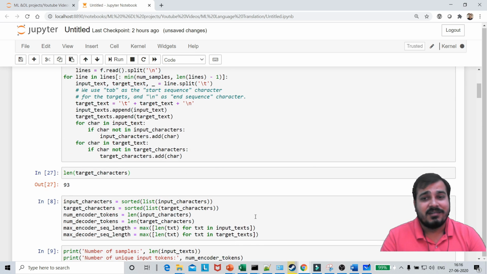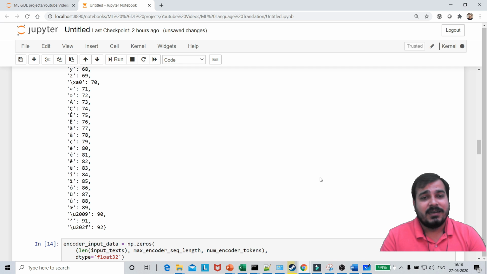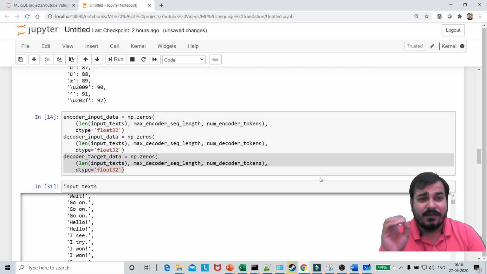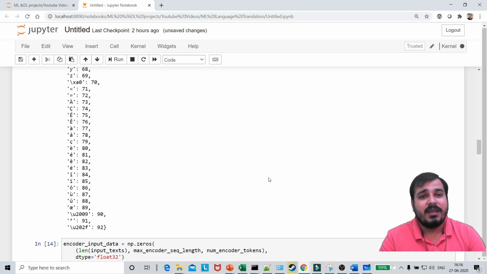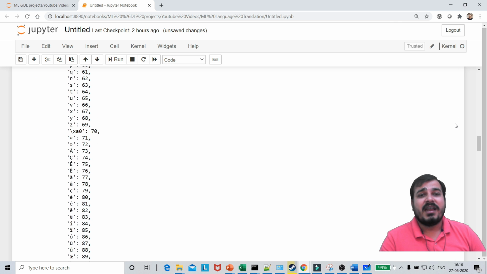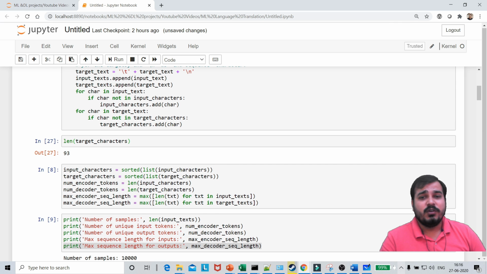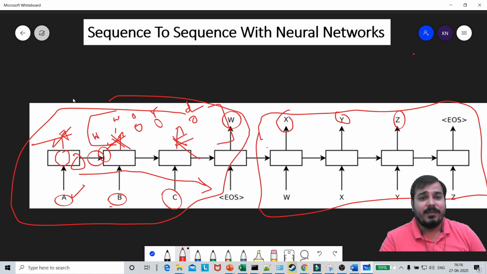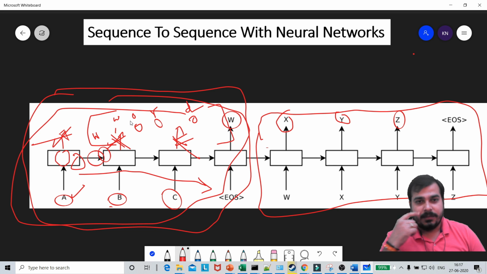Refer to the blogs, guys. The reason why I'm telling you is that if you don't know about LSTM, don't go over here first of all. Then you'll not be able to understand. Because in the next model which I'm going to discuss, which is about attention models, there again we need to make some architecture changes. Instead of using this encoder over here, this will be changed to a bidirectional LSTM.